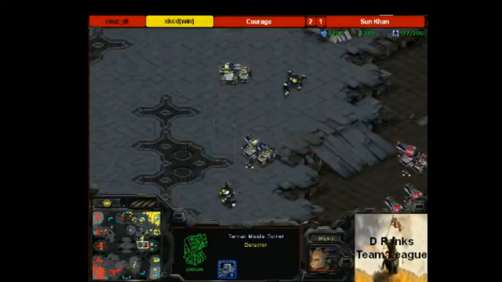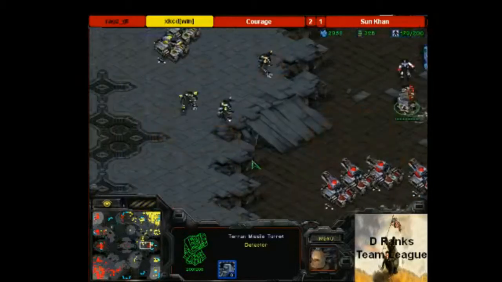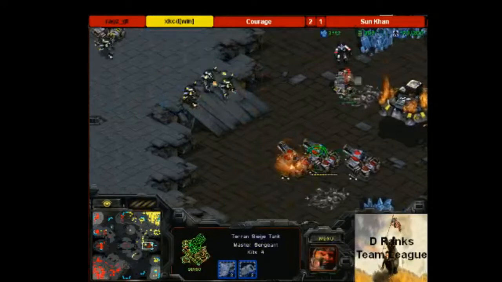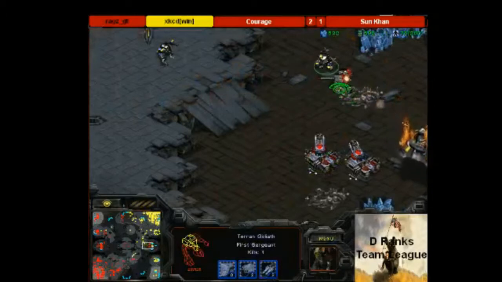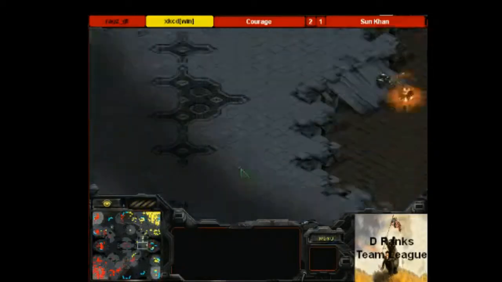Rags still macroing extremely hard. That high ground advantage is gonna do so much more wonders for Rags trying to deny the space, but somebody's heat tank still going. Still going very, very strong. And Rags will be able to hold his position.